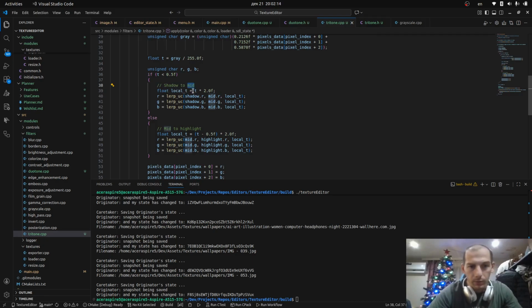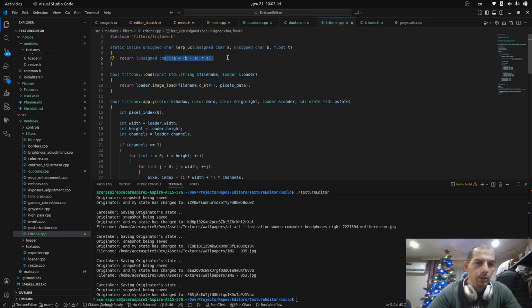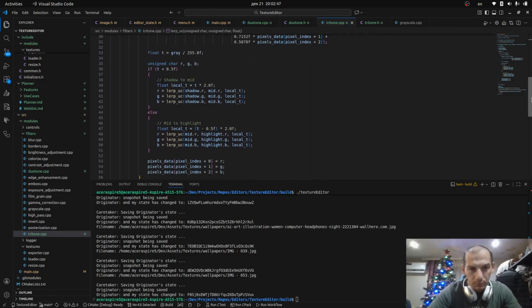So basically from shadow to mid, based on that condition, and multiplying the tone by 2, or if it's less than 0.5, it is another multiplying and dividing for the local tone. And the linear interpolation is the same, it just has this condition added.